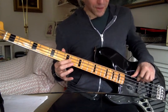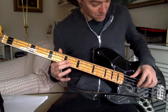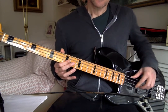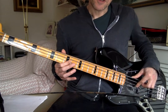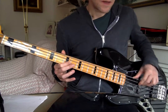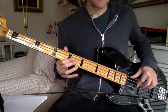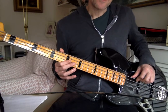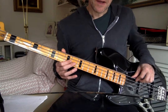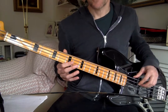I've got my first finger at the seventh fret, D string, and when I pluck that I'm doing a rest stroke. When I do that rest stroke on the D string, seventh fret, I could do alternating fingers or use the same finger — it doesn't matter because it's going pretty slow. The main point is that the plucking finger comes to rest on the string directly above. I just plucked the A string, so when I pluck the D string with this rest stroke, my finger comes to rest on the A string and stops that note.